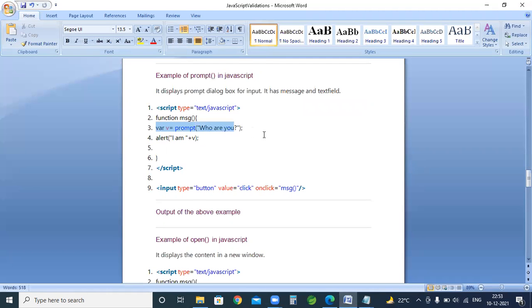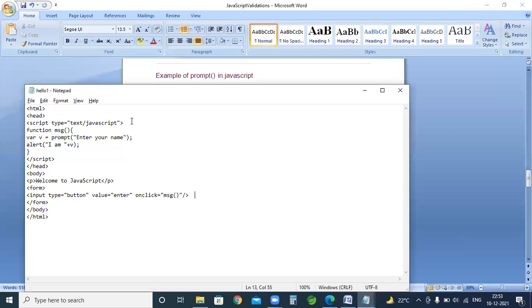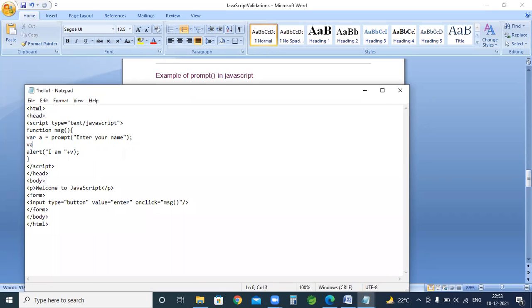And one more example I'm taking. Variable a, prompt, enter first number. Variable b, I want to enter numbers. Second number.